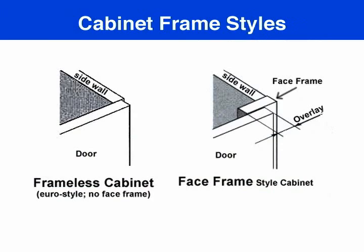If the cabinetry you're working with is the frameless style, the drawer slide will mount directly to the cabinet wall using wood screws. For face frame cabinetry, the front of the slide will mount to the side of the frame and the rear of the slide will require the use of a bracket. You can also block out with a piece of scrap wood to complete the installation.